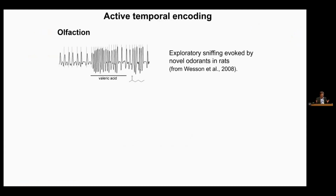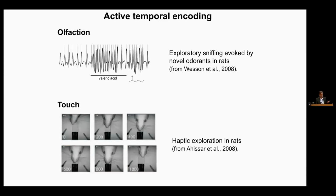In all other sensory modalities, it's immediately obvious that behavior plays a critical role in processing information. In olfaction, for example, the sniffing actions determine the strength of the signal itself, so you obviously need to take that into account. Same in touch, even more so. The way we move our effectors shapes the structures of sensory signals, so we need to process that by incorporating that motor knowledge.